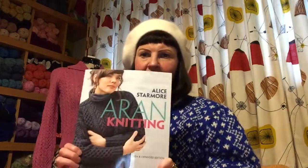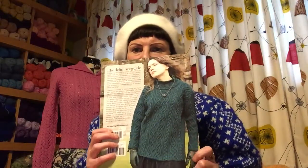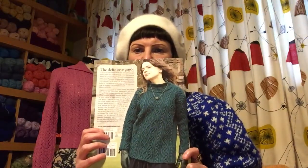So it was my birthday recently, this weekend, and my husband treated me to a new book, which is called Aran Knitting by Alice Starmore. A lot of people love her designs, quite traditional. Obviously, if I ever knitted any of these designs, I would probably crop it to make it shorter, and I wouldn't wear it so baggy. But it's got some really good tips. It's got background on the history behind the Aran sweater and the island of Arran. So yeah, it's got some beautiful things, and I look forward to reading that.